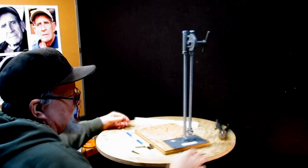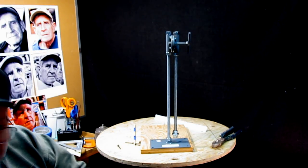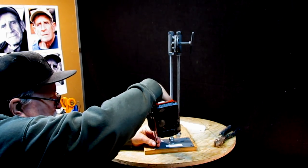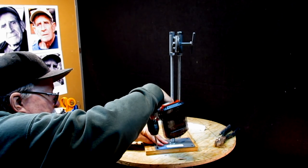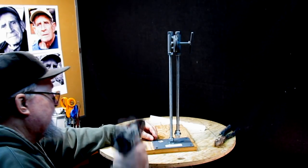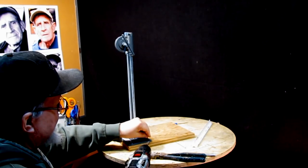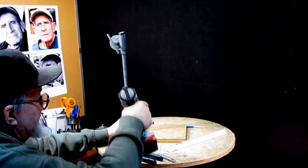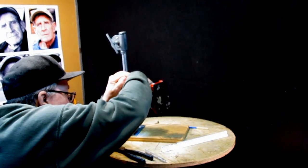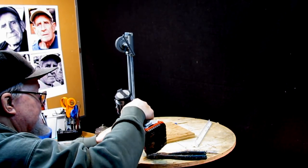All right, I'm going to place this armature. And sometimes you might have to get a longer board. I'm just doing this for demonstration right now. I'm using 1-inch screws to anchor this to the board. Your armature is very important. The armature support is even more important. When you get above a certain height in a figure, clay is not strong enough to hold itself up. Very soft.